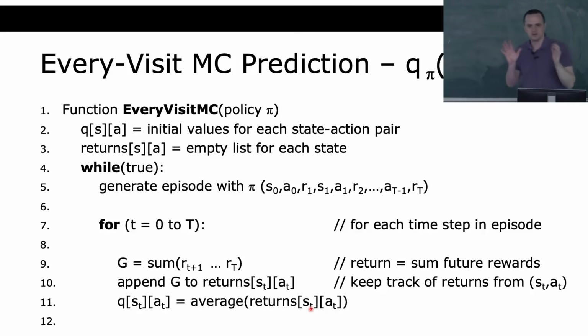It's pretty simple. We do an episode, then for every state action pair in the episode, I update its value based on the average of the returns that I've seen ever from that episode, right? So if I had, let's say, state 14-4 again, if I saw that state 1,000,000 times and I won 80% of them, then my value here would be close to 0.8. If I lost 80% of them, it should be negative 0.8, right?